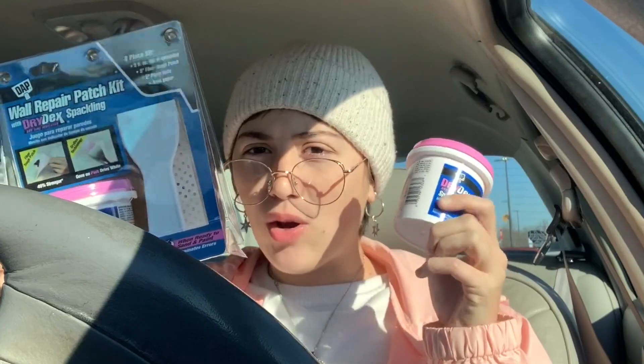I have to paint the wall because I decided to paint Saturn on the wall without asking for permission junior year, and I never painted over it — but I have to paint over it. We don't own the house, so I have to paint over it. So, day one: spackle.